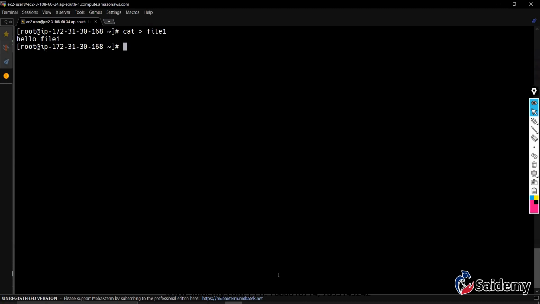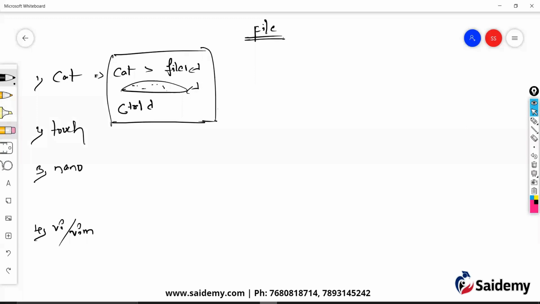Suppose I want to add some more content. Then simple, guys, the command is cat greater than, the same file 1. Then you will go inside the file. Then you add content, whatever you want.